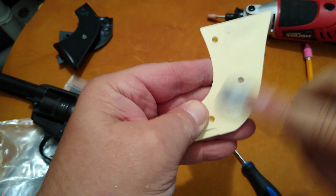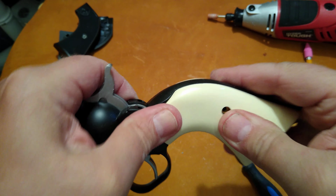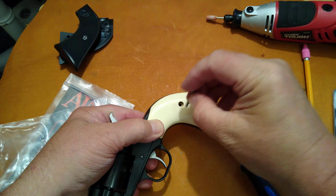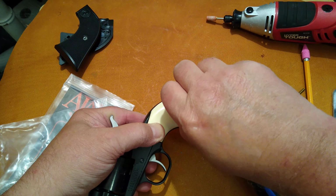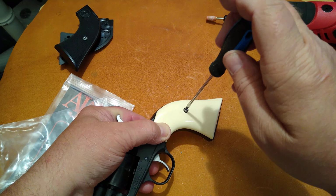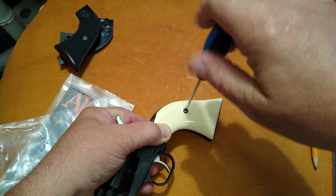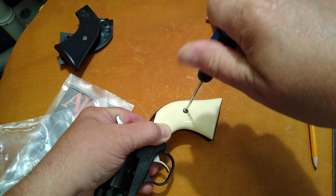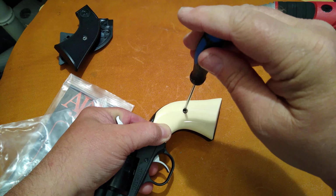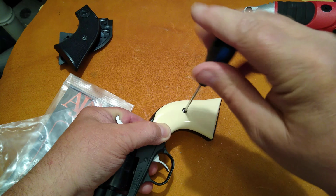Let's make sure we're flat on the back. Let's try it again. Oh yeah, that's better. Yeah, I think that will be fine. We'll put in the screw, and tighten these down and see how they are. I know some of you may get after me for using a screwdriver that's poorly fitting to the screw, but it's just what I grabbed.